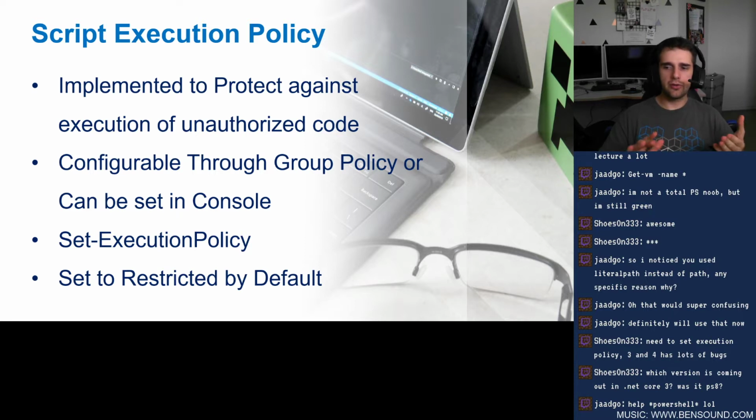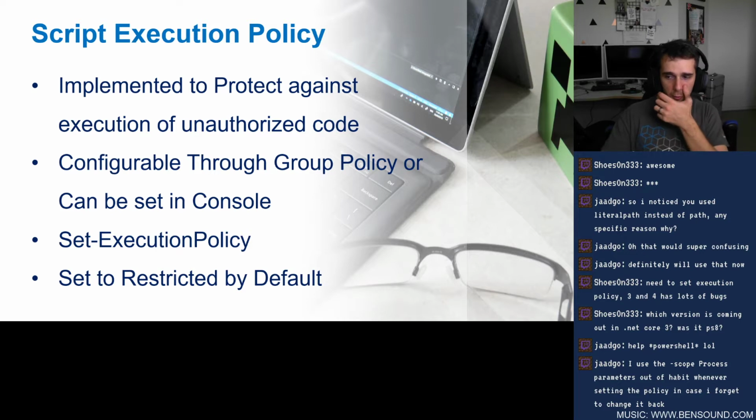Essentially, with AllSigned, your signed scripts can run. Bypass means nothing's blocked, with no warnings or prompts. Default is just the default. Restricted is basically for Windows clients. RemoteSigned is for Windows servers, and it's also the default execution policy there. Scripts can run, requiring a digital signature. So you have signed code.